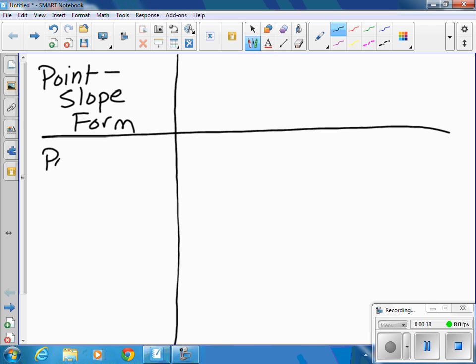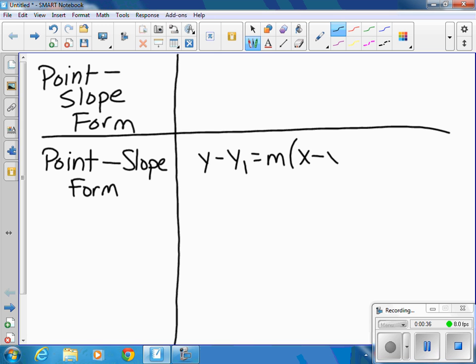So the first thing I want to start you off with is the actual formula that you will have to memorize. So this is another one to add to your list of formulas as we approach the formula quiz in a couple weeks. Right, and here's what the formula looks like. It's y minus y1 equals m parentheses x minus x1.